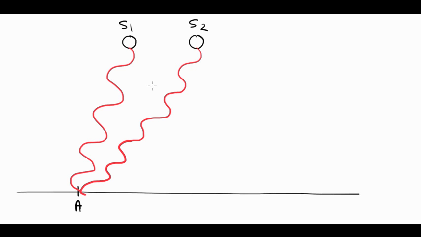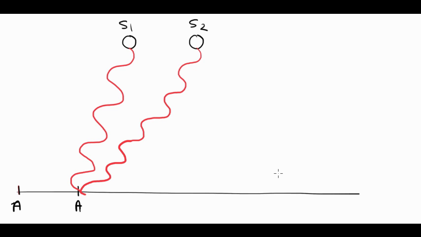So for any situation where they're in phase, one of the waves has to have travelled further by a whole number of wavelengths. If this one here was a difference of 1 wavelength, then at the second antinodal point, the next point where it's going to be loud, source 2 must have travelled a distance of 2 wavelengths further, for example. We can also explain the destructive interference situation the same way.